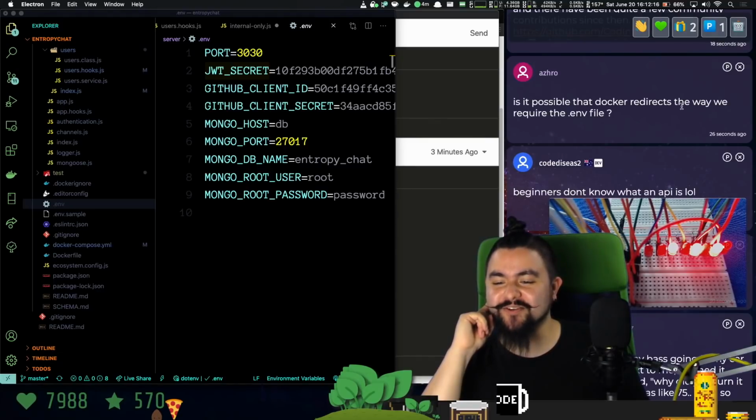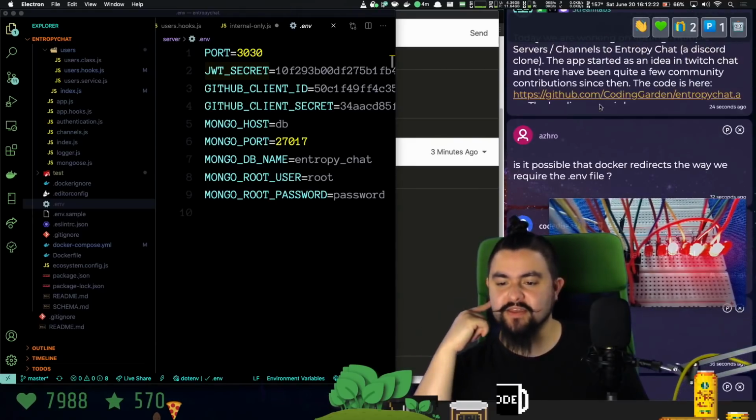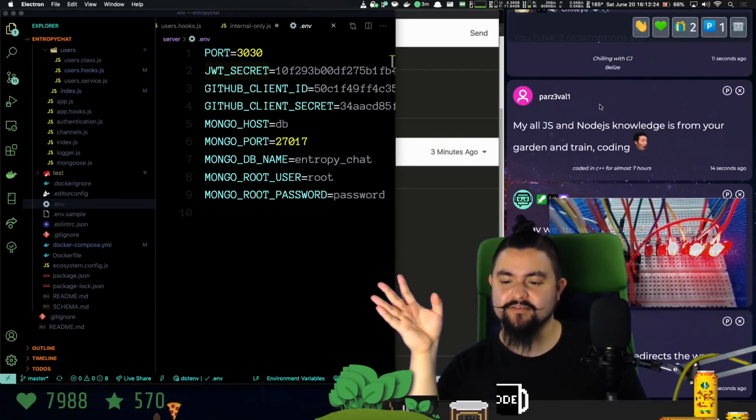Is it possible that Docker redirects the way we require the .env file? Yes, I'll talk about that in just a sec. We're gonna talk all about the envs right now.